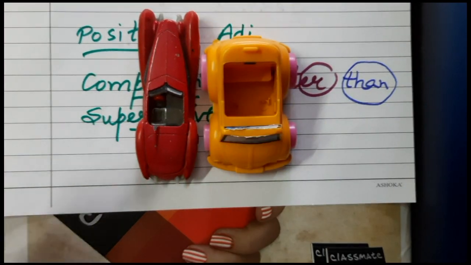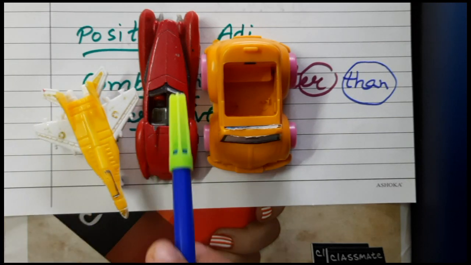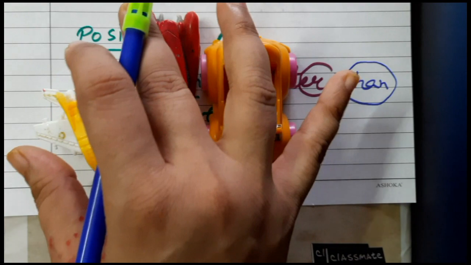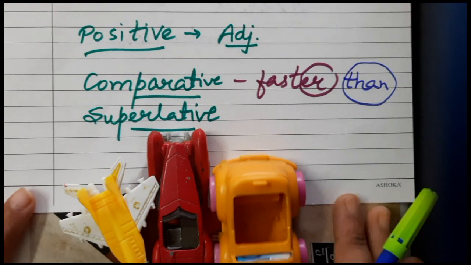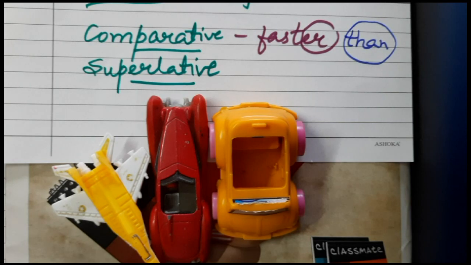But what if I bring the third object into picture? And now I want to compare between all of them, between all their speed. Now we all know that aeroplane has the maximum speed. If I put it in decreasing order, I can say aeroplane has the maximum speed, then my sports car, and then this normal engine car, right? But again, how to tell it grammatically? Now, dear children, when I am using more than two objects, these are three. So when I am using more than two objects, I will use my superlative degree of adjective.